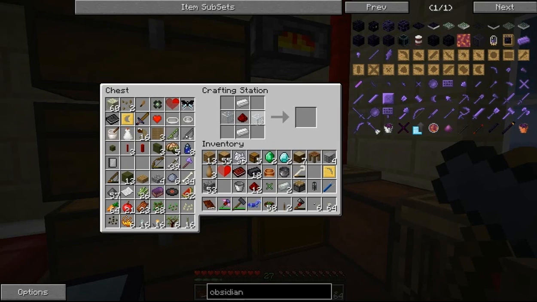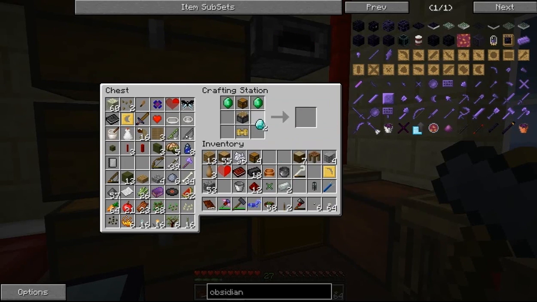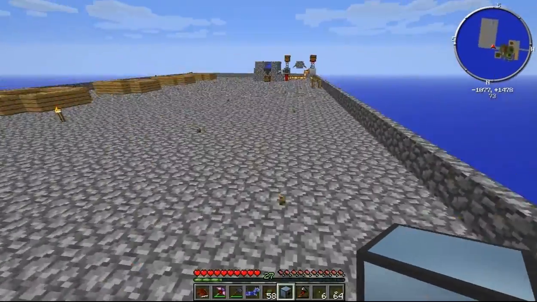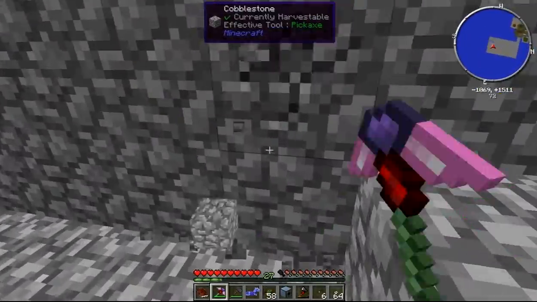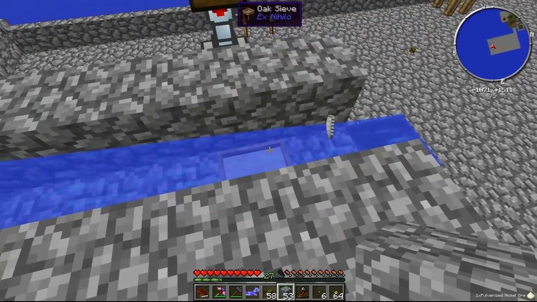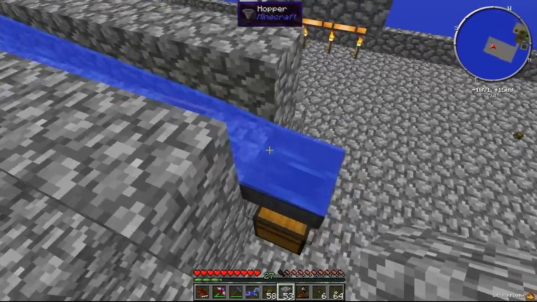Perfect timing. Pneumatic servo. Oh, we need to just have some. No, stop it. Emeralds, diamonds, Invar, autonomous activator. Yeah. I'm gonna hook this up, and this should make the things go faster. Sand fast. Actually, probably not that fast. There we go. Let's look at how much faster that goes. Look at that progress bar. Look at that. That's amazing.